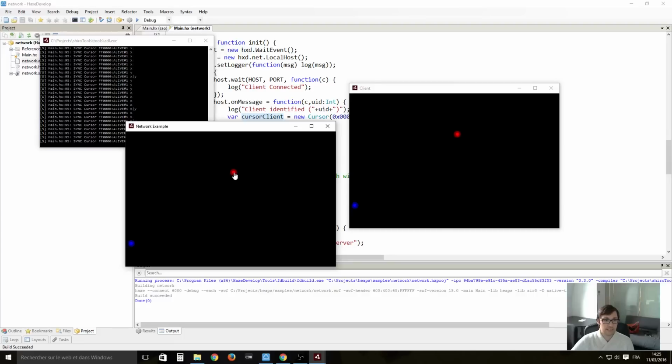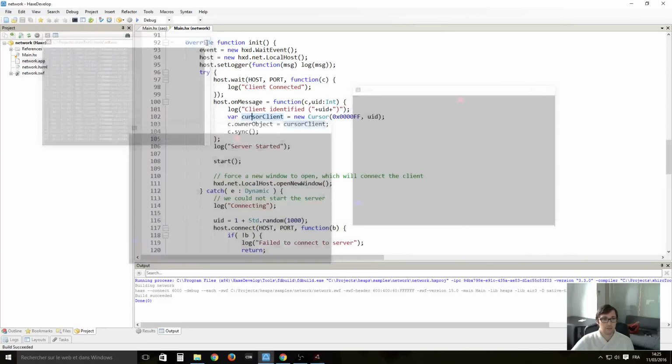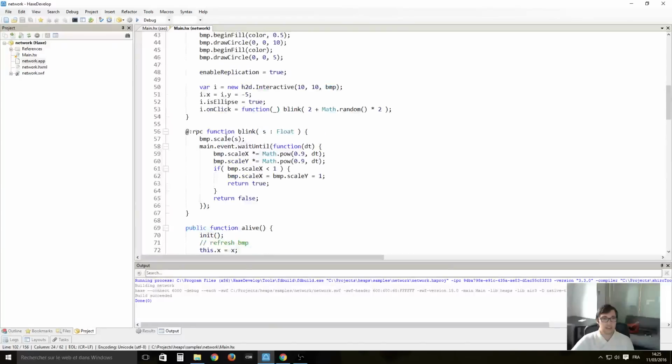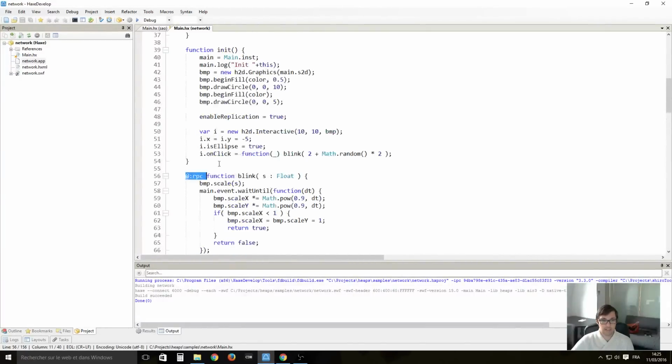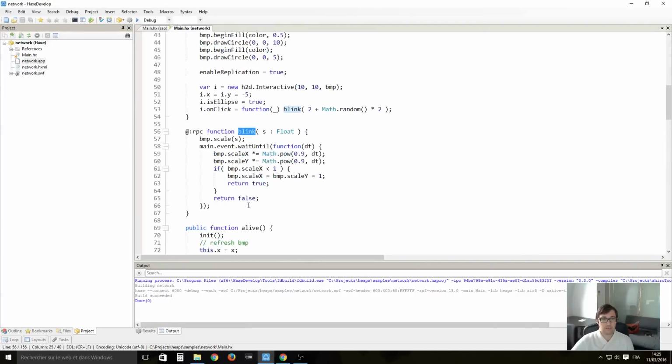And you can also get RPC. If I click, I play this animation, and it's an RPC call, a remote call. I just have to annotate this function as RPC, and when I call blink, it will make sure to forward it to the server. It gets executed on the server, then forwarded again to the clients, so it gets executed on the client.